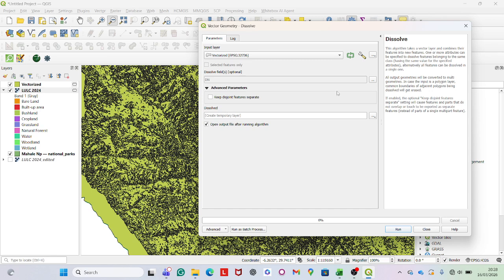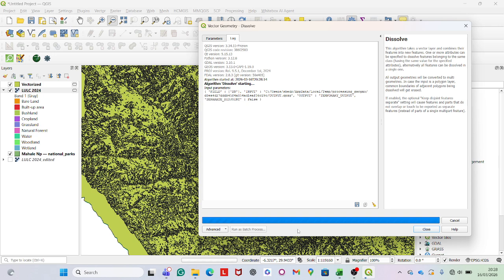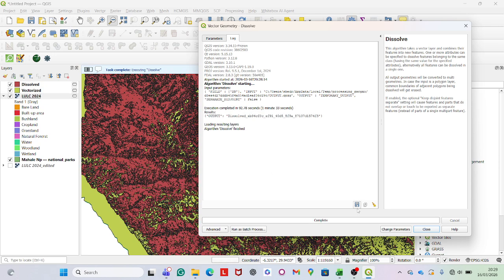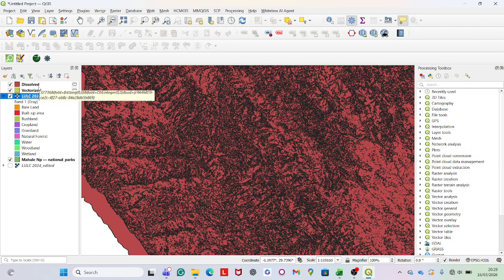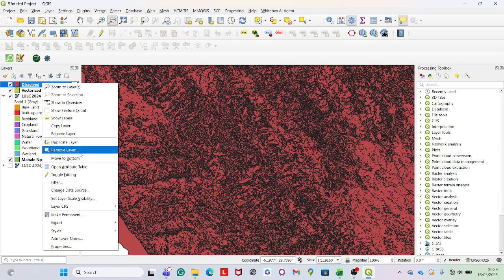I don't want to save anywhere, just click run. So as for now, we just have the dissolved layer. If you right click this dissolved layer and open the attribute table, you'll see we have the DNs 1 up to 9, and of course the fields.